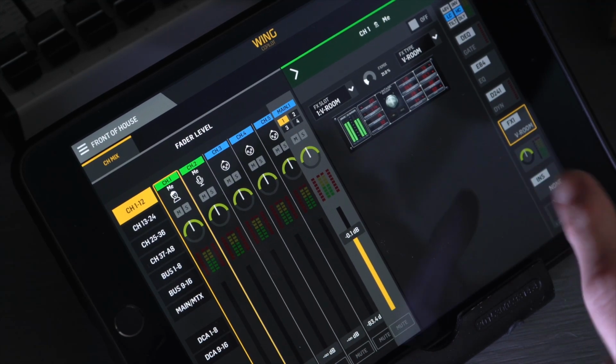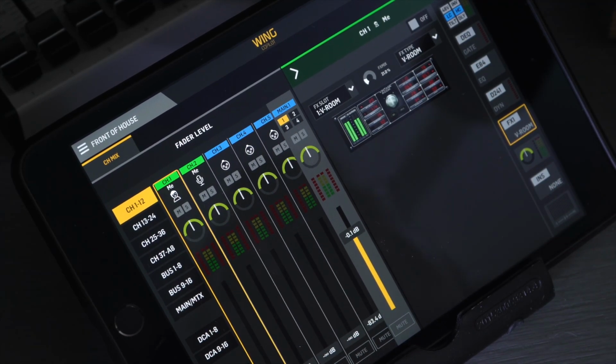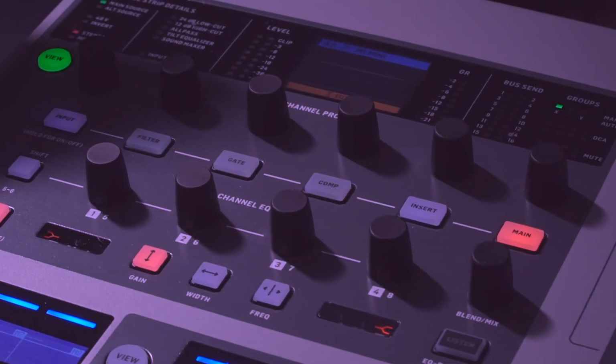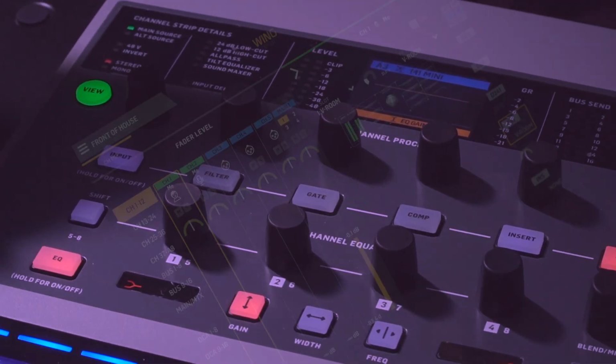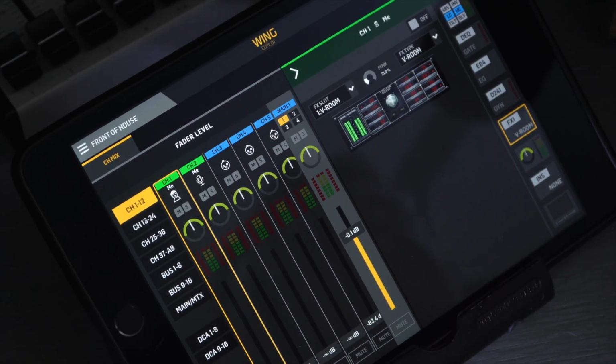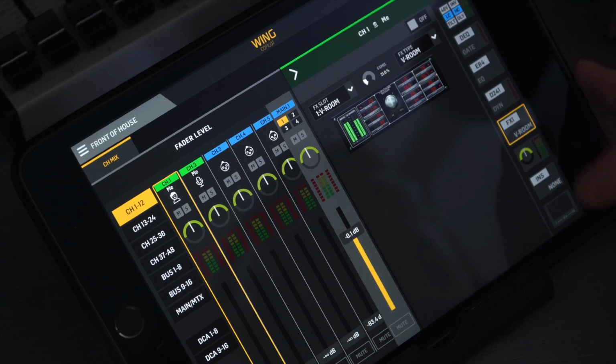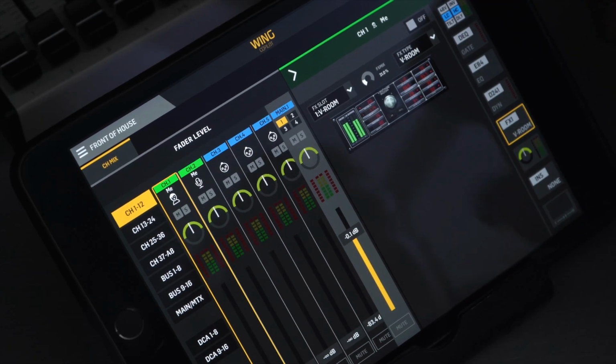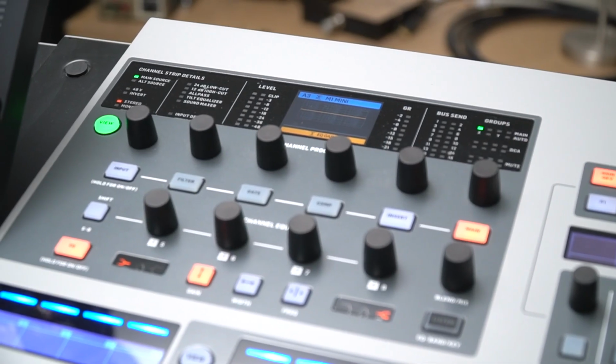Some apps don't allow so much of that when you get into the virtual racks and all of the plugins. You have to go back to the console. So this makes it feel like you're pretty much right at the console, and I can imagine on a much bigger iPad. This again is an iPad mini 4. If you had an iPad Pro, I can imagine this being really, really fun to work on.